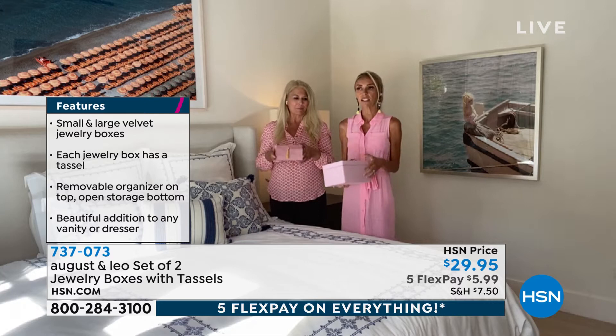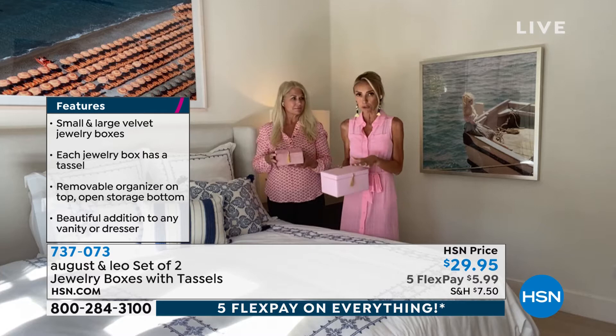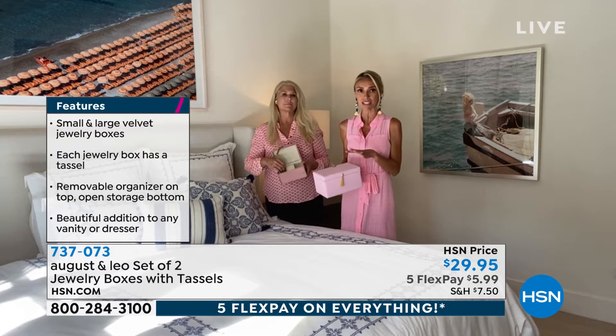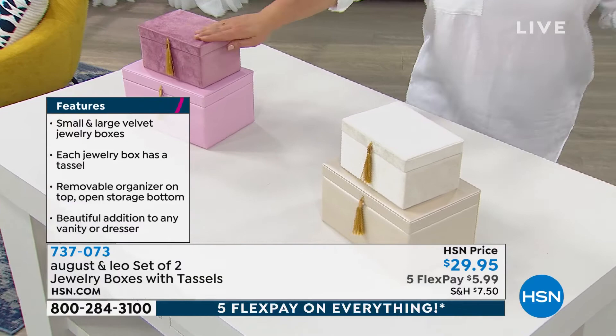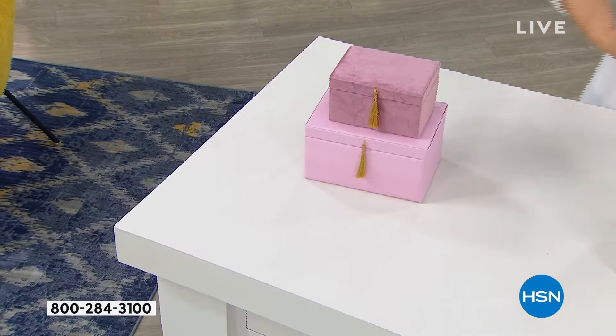There are so many other things you can do — these first of all make beautiful jewelry boxes, and they're an incredible gift. I'm already buying them as gifts. When something comes up and you're like, 'Oh, I didn't get her a gift,' this is so great to have at home. What an amazing price for the set of two — you're getting a gift that looks so much more expensive.